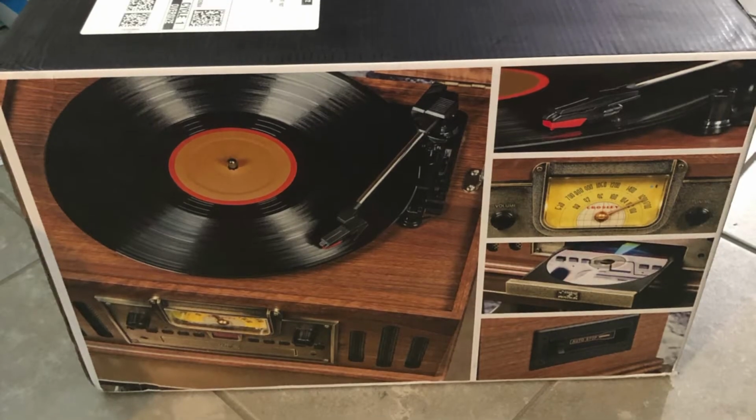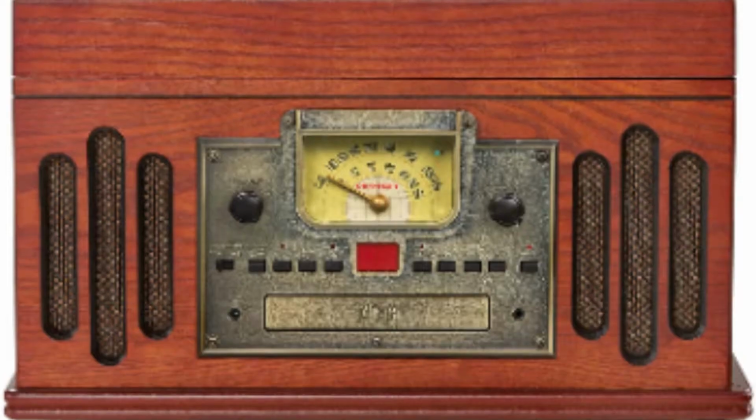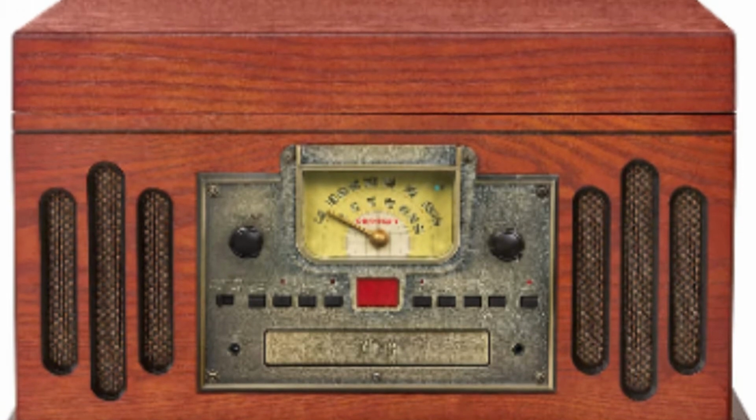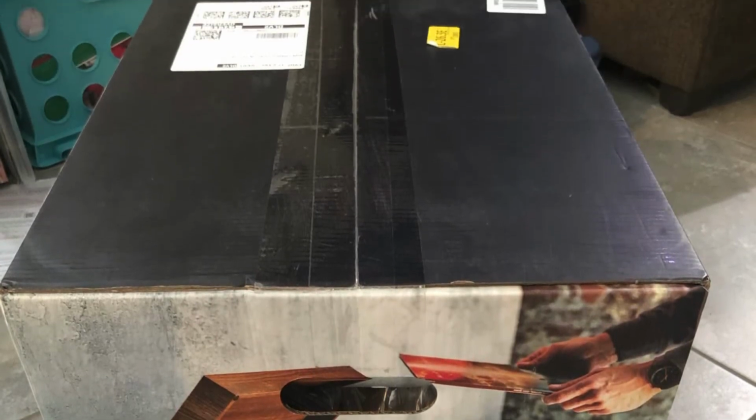So, one of the first things you'll notice with the Crosley Musician, the design of the unit looks absolutely gorgeous. It's got this old-fashioned look about it. I bought the walnut-colored unit, and it's got this old-fashioned wooden look to it, not unlike the Victrola, but I appreciate how on this player, the buttons on the front actually look a little more like something that belongs on a vintage player, whereas that kind of stuck out like a sore thumb on the Victrola. And you've got a switch for all your options at the front of the player, and again, a lot of the same functions as the Victrola.